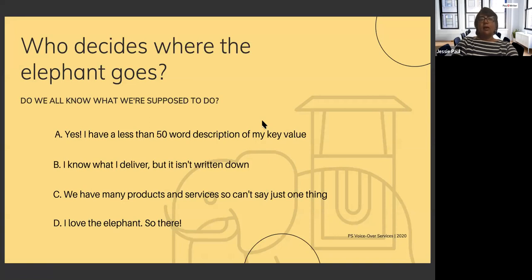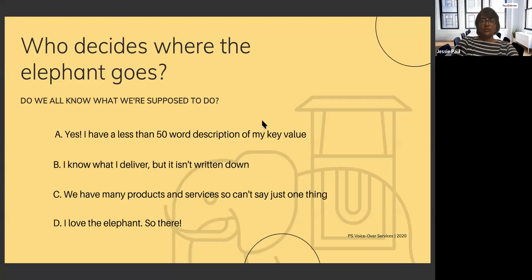path. What I like to ask people is, where do you think the elephant goes? Well, the elephant left on its own probably heads to the nearest fruit that it enjoys. So if we don't want that to happen, we have to guide the elephant and we have to move it along our chosen path. And that is only possible when we have the guide rails in place.